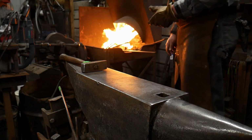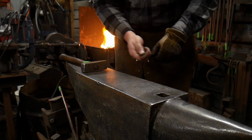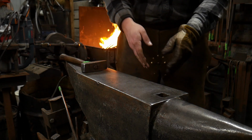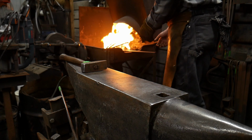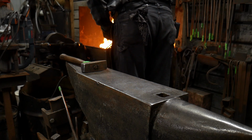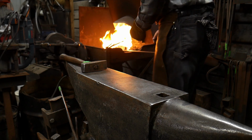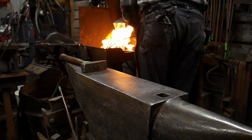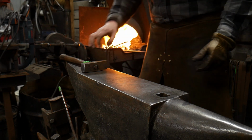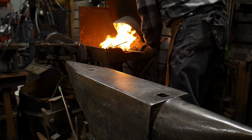And as soon as it's to temperature, I'm not going to yank it out of the fire. I'm going to shift and lift straight up and come right over here and work out my joint. I will also take this up to more of a sparkling heat, hot heat. I want it to be almost white hot when I do it. I'm getting real close. Check my weld there. I'm pretty close to it now. I'm starting to get enough sparks. Let's go for it.